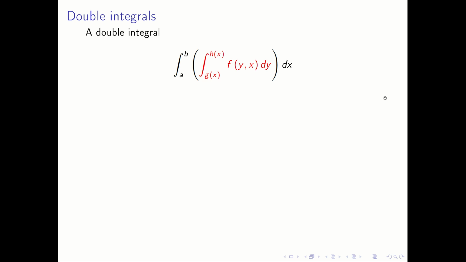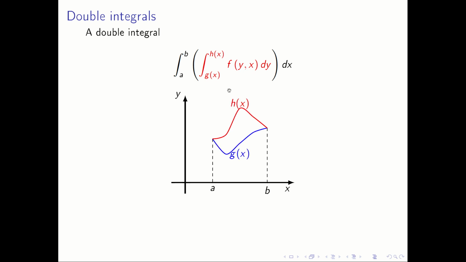Just to remind you, when you calculate a double integral, you integrate a function f of y and x, say first over y, from limits which depend typically on x, so from g of x to h of x, and then this resulting thing is integrated over x. So, pictorially you depict it this way, that g of x and h of x essentially give you boundaries of the region, this intervening region here, over which the integration is carried out. The way I have spoken it, and in fact the way this has been written, it is obvious that you do the y integral first, and after you carry out the y integral, you carry out the x integral. So, this is really an iterated integration.